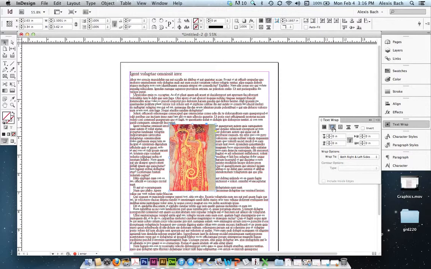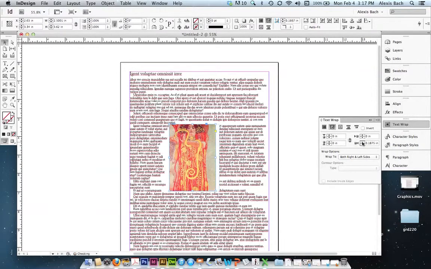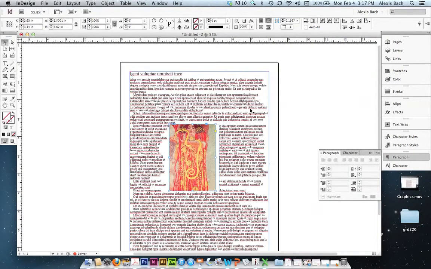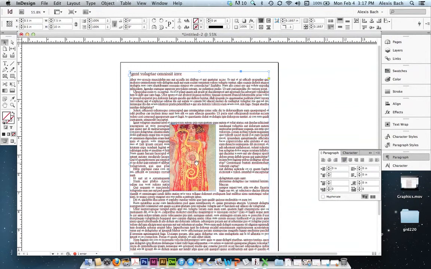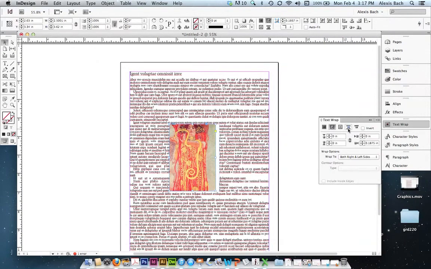It's wrapping the text around the bounding box. You'll notice that this link is selected, which is making all the settings the same. I'm going to deselect this, and I'm just going to start pushing the text out a little bit to the right. Now, it says flush left, ragged right, so you can see how it kind of breaks up on the side here. If I hit justified, which I can do down here, you're going to see it look a little differently. There we go. Okay, go back to my text wrap.